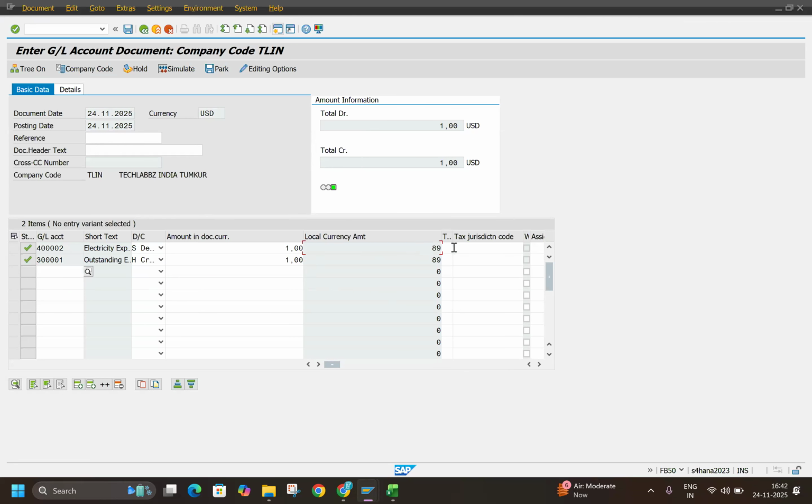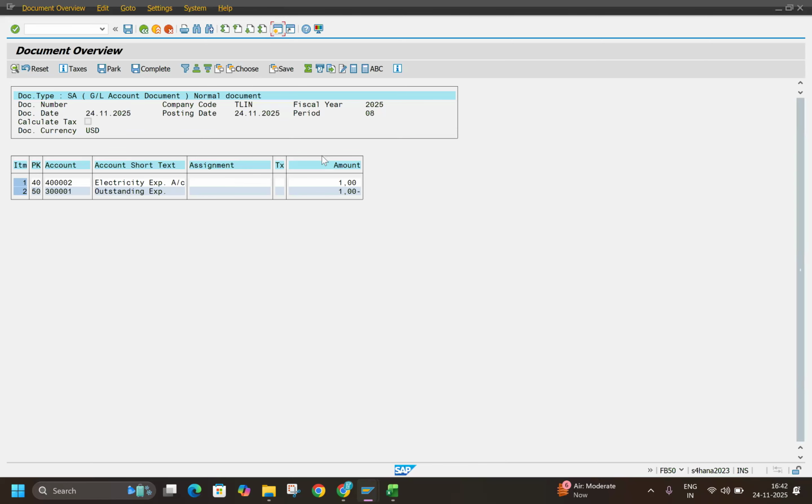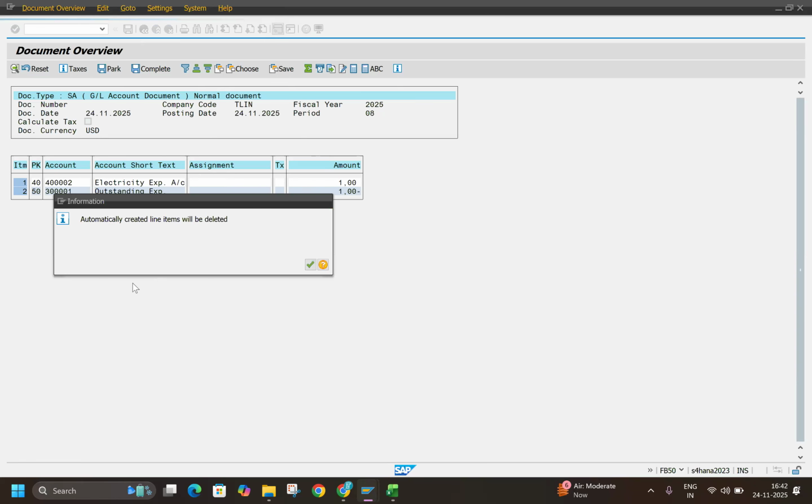See what you are getting here. See 89. Okay, you are getting 89 here. If you simulate, you will get the same. See amount in 1 USD. See document currency. So this is how you can post in FB50.